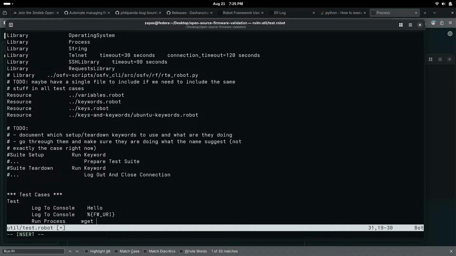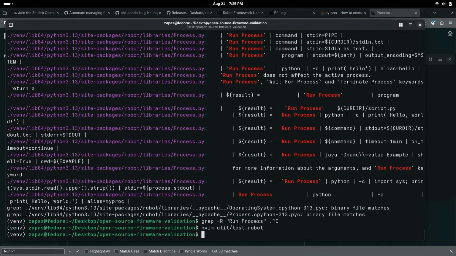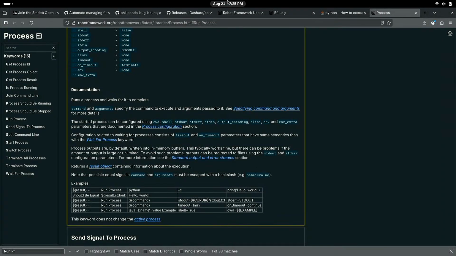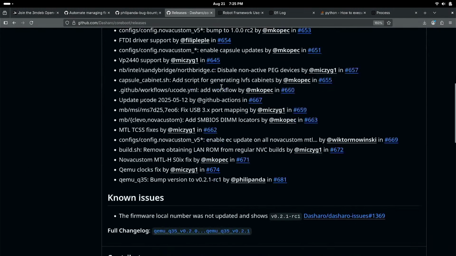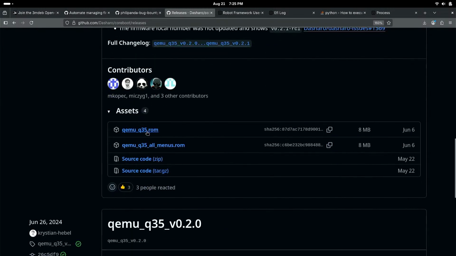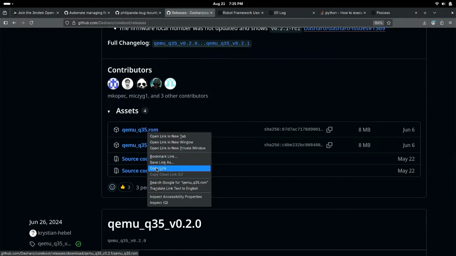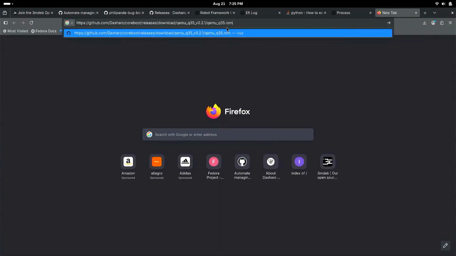So let's try to download the file. Is it good to start with downloading something? Why not? I will try to get the direct download link for this firmware.